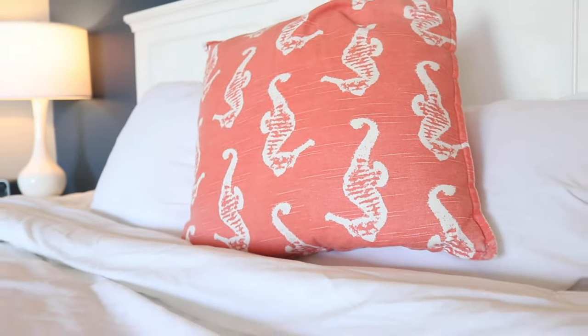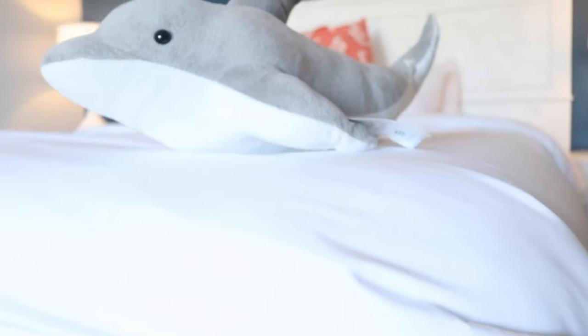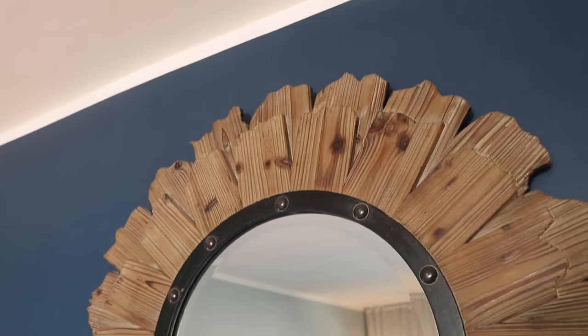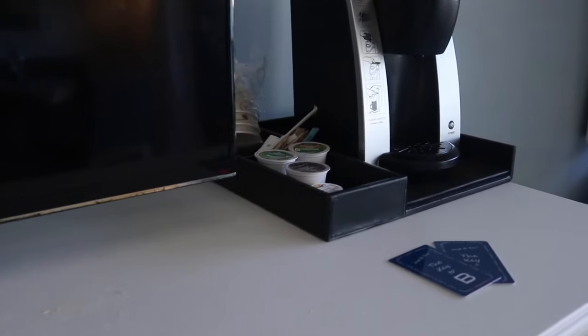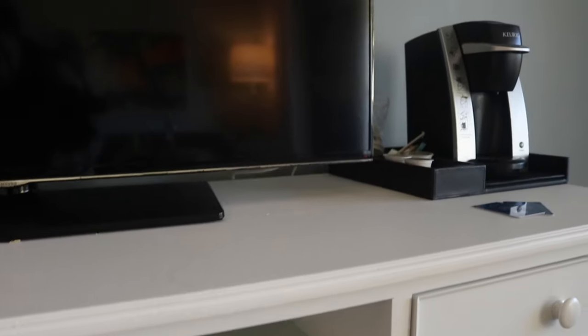As you can see behind me, we have our king bed and two lamps. I really like how much charging opportunity there is — there's chargers on the lamps, chargers on the walls, and chargers in the bathrooms. There's also lots of space to put your stuff. We have the TV stand with tons of drawers so I can tuck my stuff away, and there's a mini fridge hidden inside it as well.